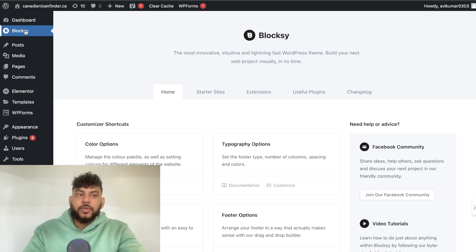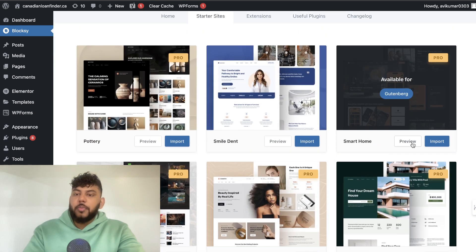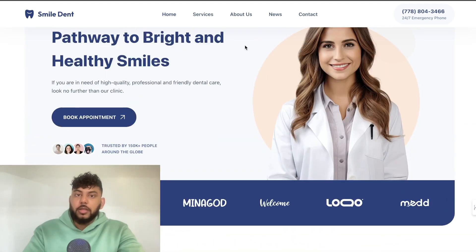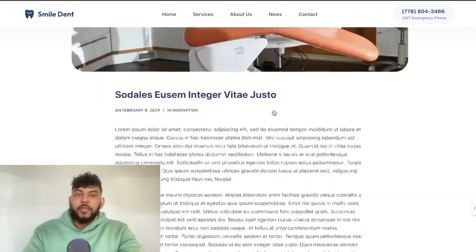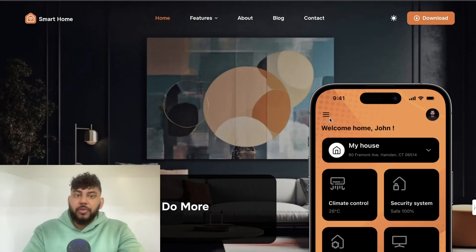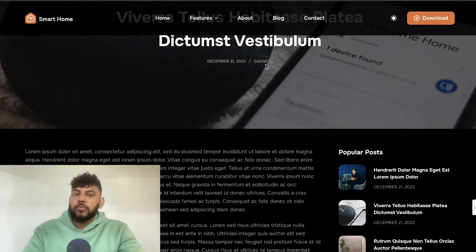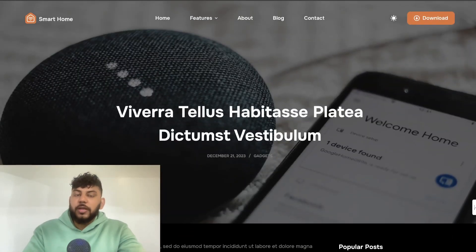Once you add the Blocksy add-on, head over to Starter Sites in your WordPress site and you'll be able to see sites you can use. Some are marked as Pro, but the ones without that label are free. As you can see, the free themes are very clean and load pretty quickly. If you're creating a blog, make sure the news section design looks good to you. If you want a pro theme, you can invest a little and get one — it's already optimized and you just replace the content and images.